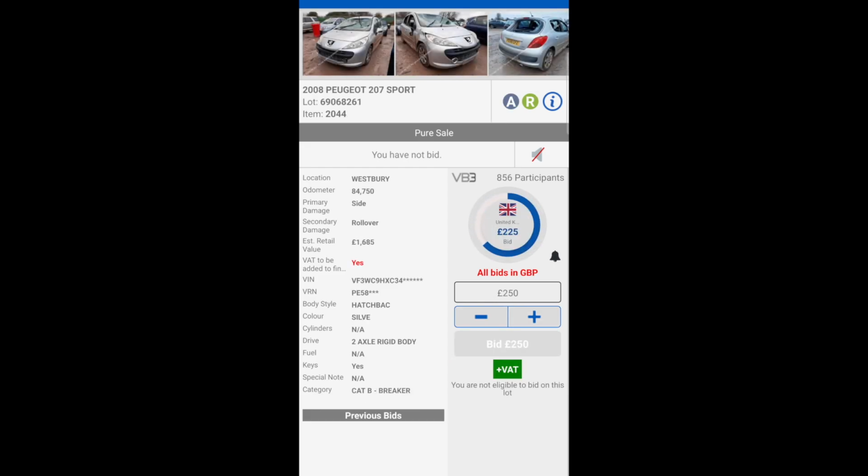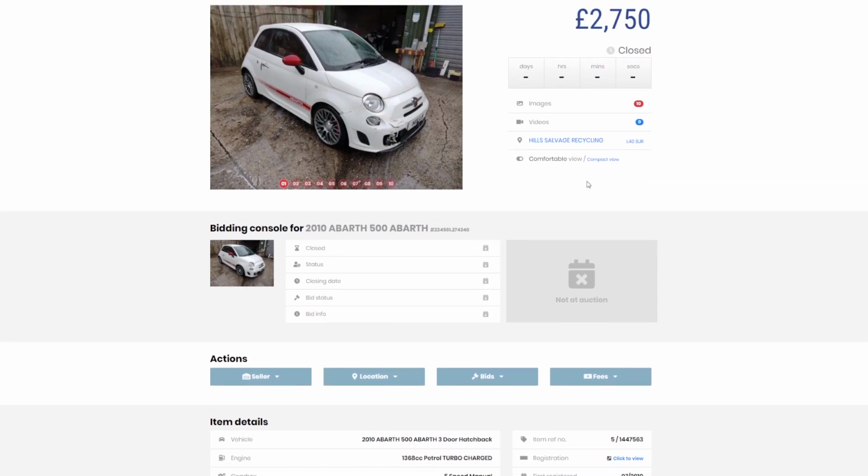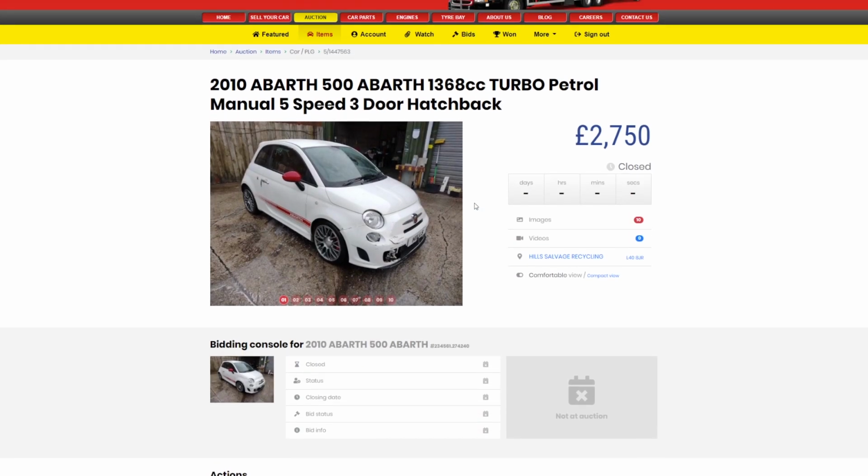I'm learning all the time about certain cars and prices. So looking back at some of these auctions and the prices that we went for, back in Feb, we looked at the Abarth 500. That went for 2750. That's not generally far off probably what these were going for last year. That's actually not a bad price, really, for what appears to be a front bumper that just needs doing. I didn't go for that in the end, but I was always hoping for a bargain. But 2750 is not too bad. By the time you add all your costs to it, that's well over $3,000 out the door.